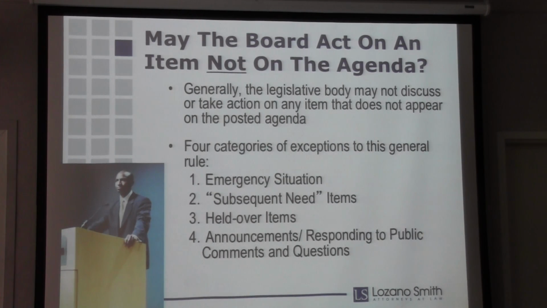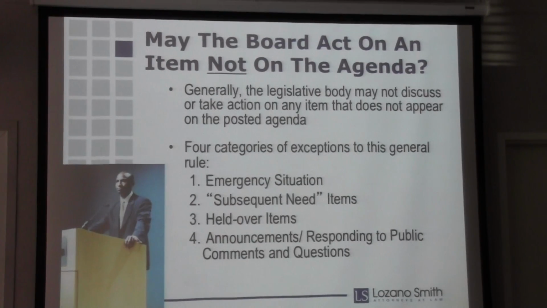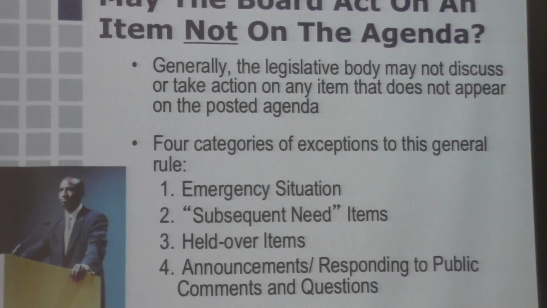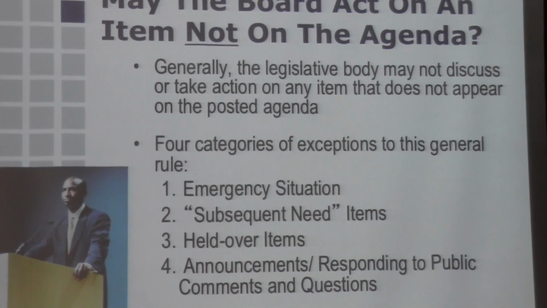Held over items are items that were on an agenda from a prior meeting, and you just, for whatever reason, ran out of time at that meeting, or somebody didn't show up who was supposed to be addressing that item, so the board has continued that item to the next meeting. The idea being it was already on the agenda and everybody at that meeting got notice it was being held over.